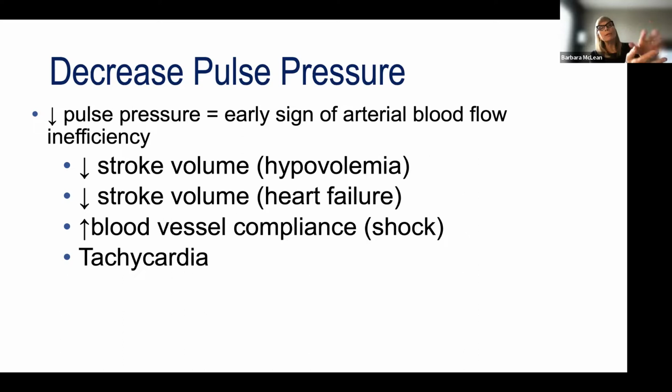So when that widens, systolic pressure is up and diastolic pressure is kind of low. When that widens, what that typically means is you have a very high cardiac activity, a very high stroke volume, a very high cardiac output. And that often is what you see in the very early stages of hyperinflammatory shock where you have loss in vascular tone. So you get a wide pulse pressure in that early period, and we'll just call it, even though it's not the only one, early period of sepsis, whereas with hypovolemia and heart failure, you get a narrowed pulse pressure and a reduced stroke volume.